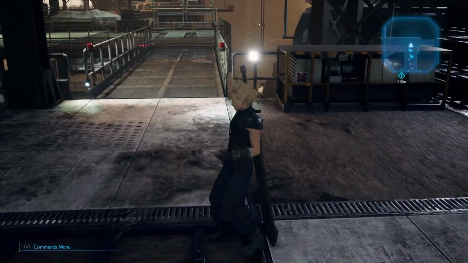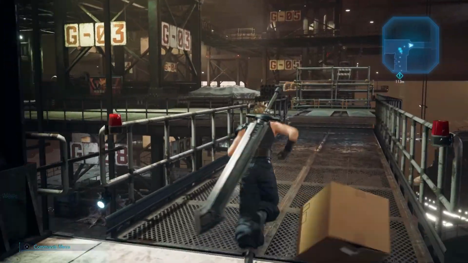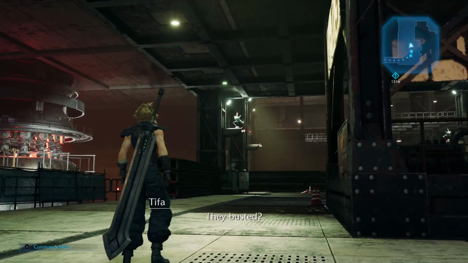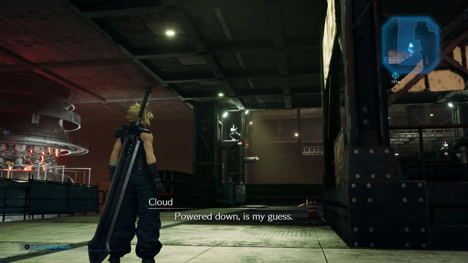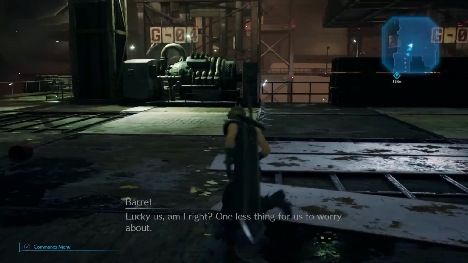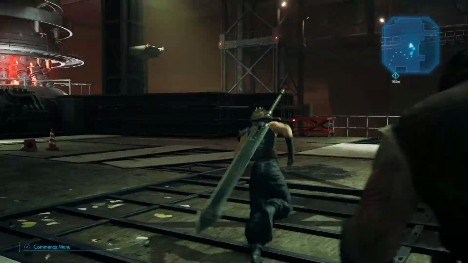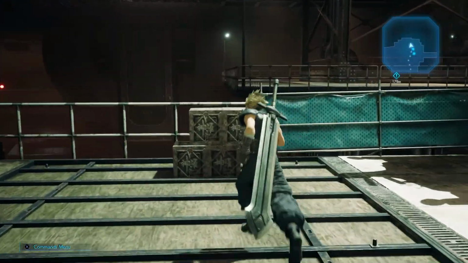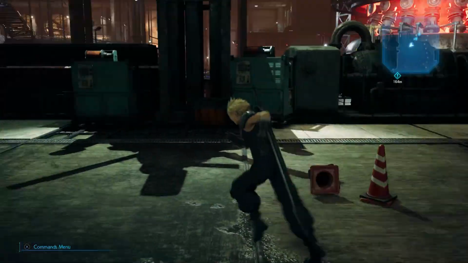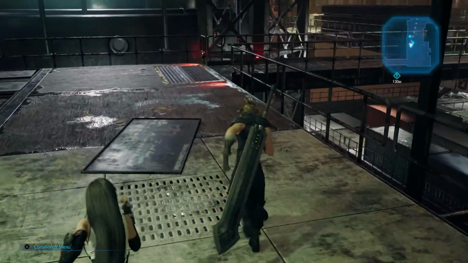Okay, let's keep on walking. I should really just be running. They busted? Powered down is my guess. Lucky us, am I right? One less thing for us to worry about. My guess is they come back on when you turn the lamp off. But okay, here, I'm just gonna go the right way until I run into something that I need to power down these lamps for.